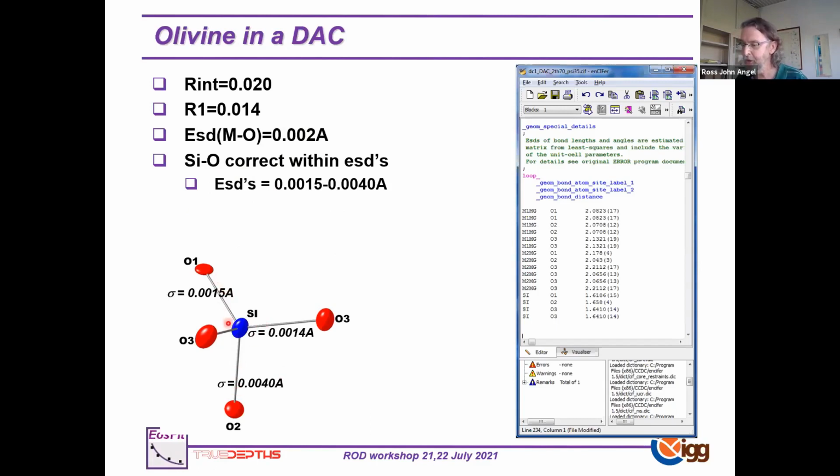And you can see we've got two small ESDs, same for this one, and a big one here. And what you as chemists can immediately see is we also have a problem with the thermal ellipsoids. This one's a pancake, it's flat. This one's too elongated, and the silicon, which is bonded in all directions, really should be almost spherical. What's going on? These displacement parameters have a problem.